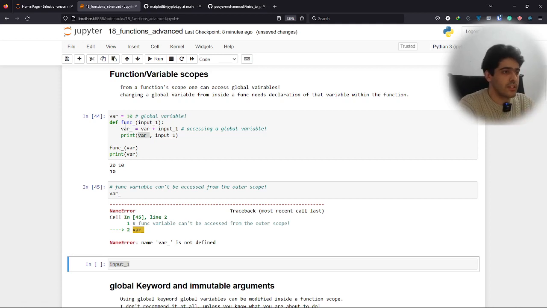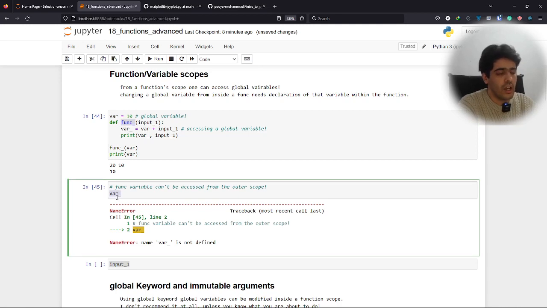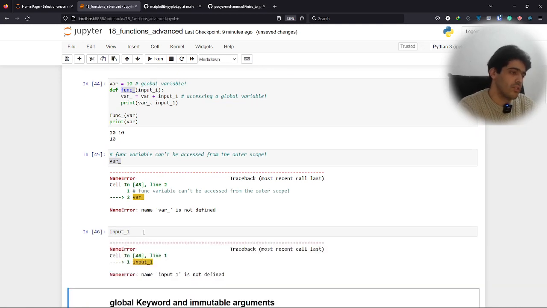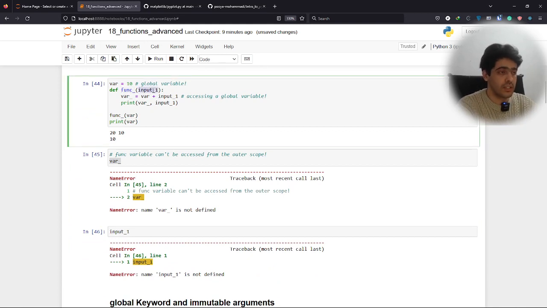Like this one, as you can see, we cannot access var underline, and the same goes for input arguments. As I told you, input arguments are like any other variables that are defined inside of a function. So we can access global variables from within a function, but the reverse is not possible.